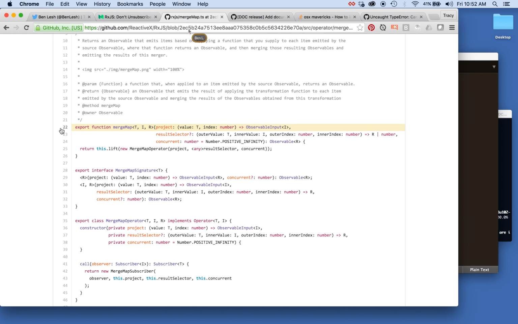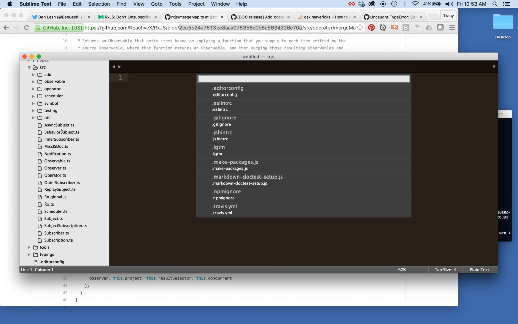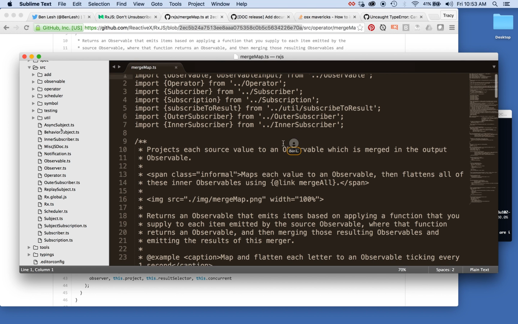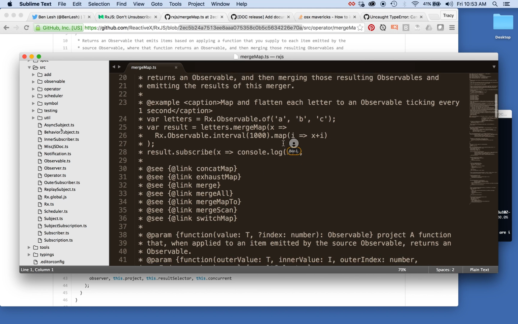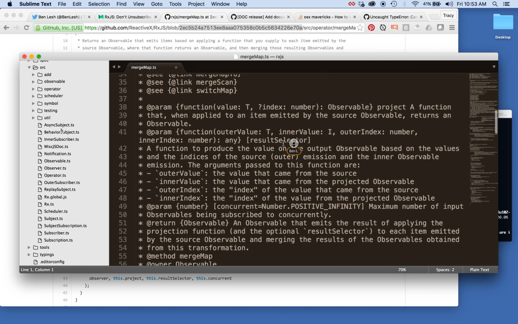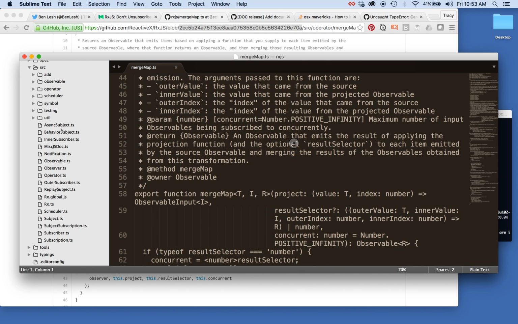Now, one thing to notice is that this link is for a SHA up here. There's a whole SHA number in here, so this is locked to an older version. So we need to go in here and check to see if this is still the case. So we can search for merge map. Yes, that's the one. Now let's see if there's lots of documentation now. It looks so different. I haven't used Sublime in a while. Well, this might have all the documentation here.